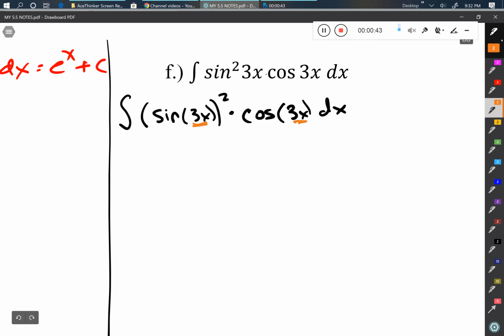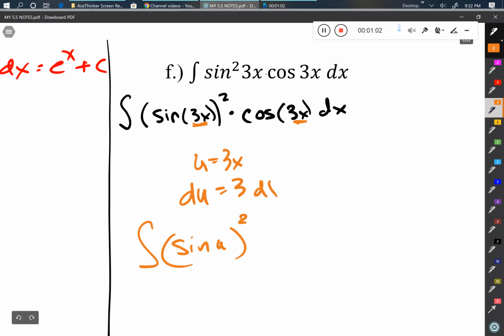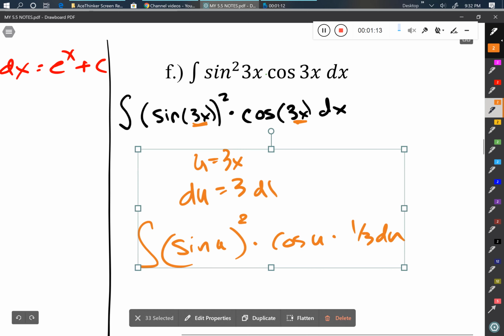Now, what some people are tempted to do is look at this and say, oh, there's composition, and they want to say that u is equal to 3x. And they ignore the fact that that isn't how this is going to work, because if they go down this road, they get du is 3 dx, and then they try to make a substitution, and they get a substitution to work, they end up with this. And that still has too much junk in it. It doesn't work, okay?